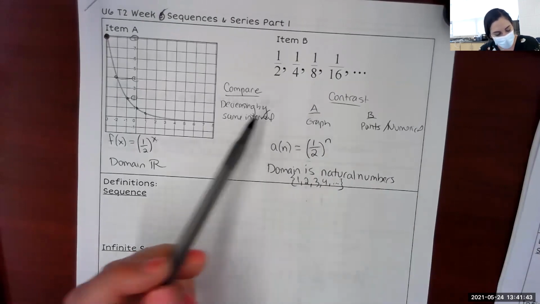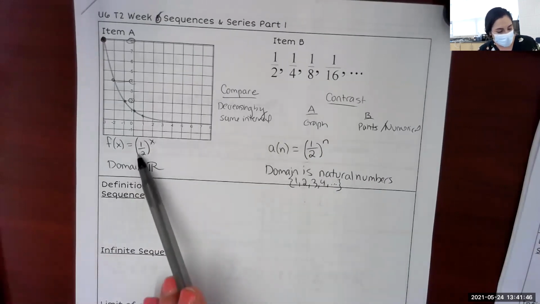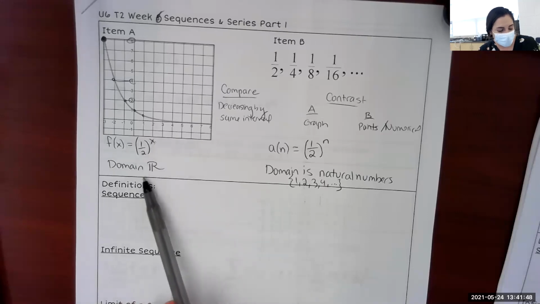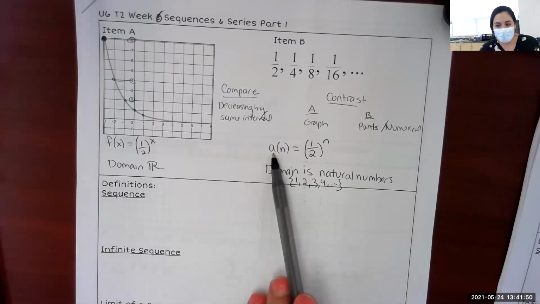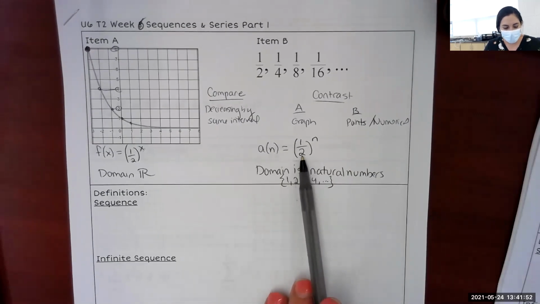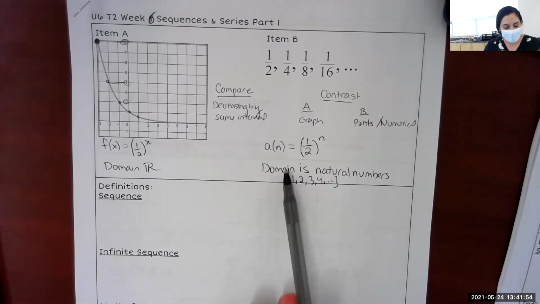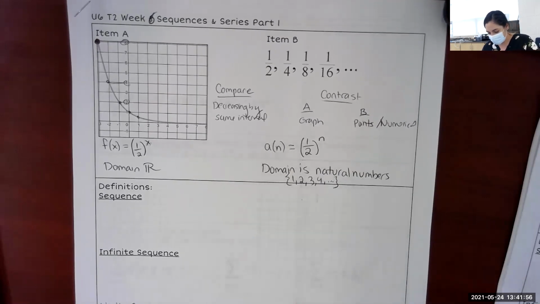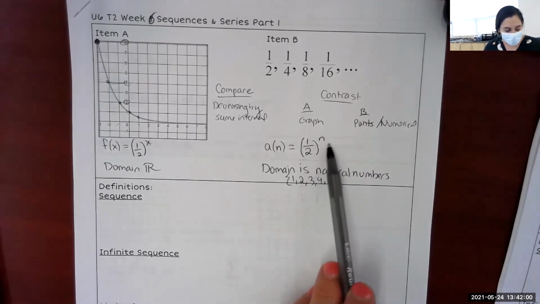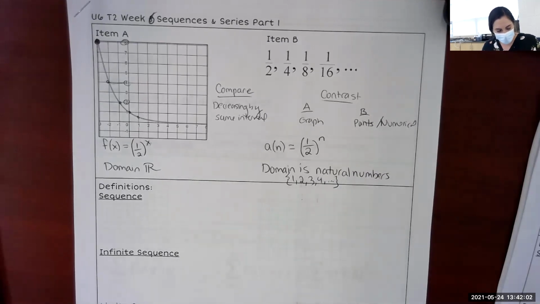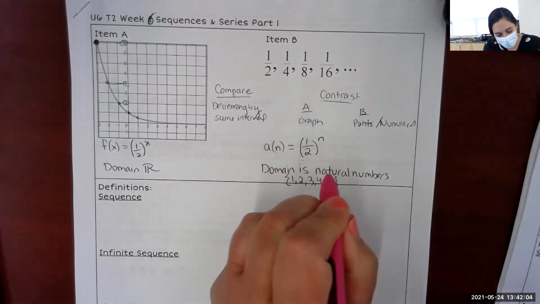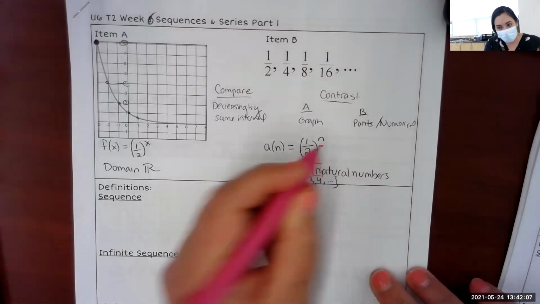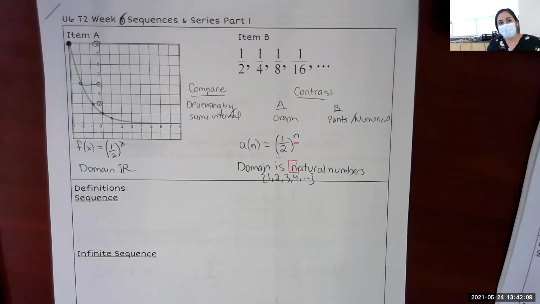So good job with the warm up. And then this is sort of the new learning, right? This graph is 1/2 to the x when x can be any number. This graph is 1/2 to the n, but we're only taking counting numbers as our x's, right? So we're replacing x with n because again, that letter n stands for natural numbers. Okay. Questions so far?